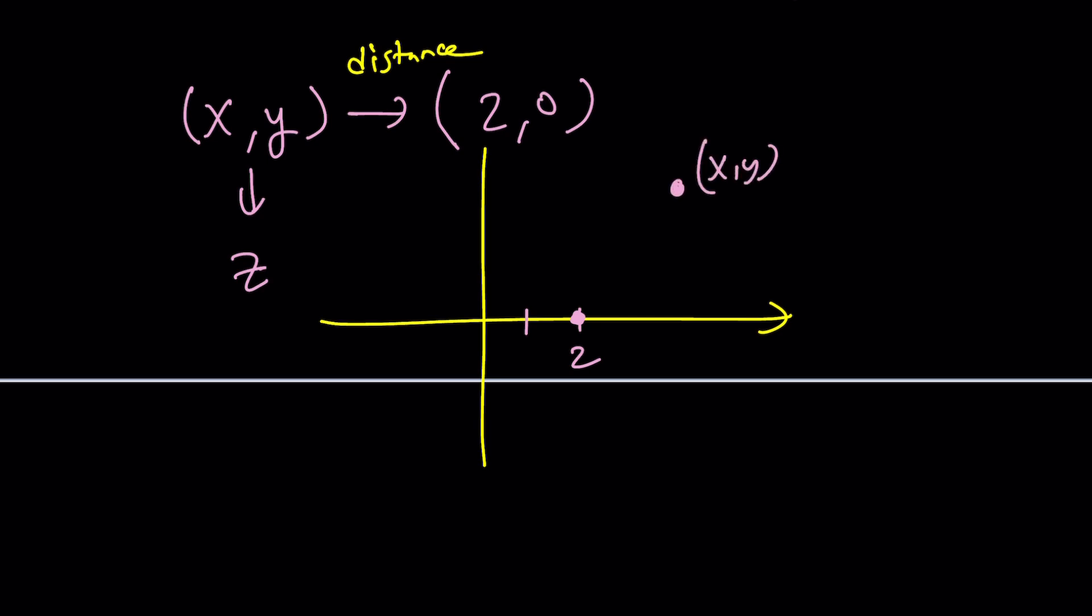So that's 2, 0. And we're looking at the distance between two points, right? So how do we handle that? Well, from Pythagorean theorem, again, right? Look at the distance. The distance is just going to be the distance in x value squared plus the distance in y value squared. But since our point is given as 2, 0, its y coordinate is 0.